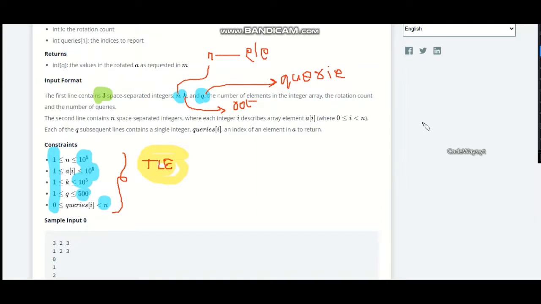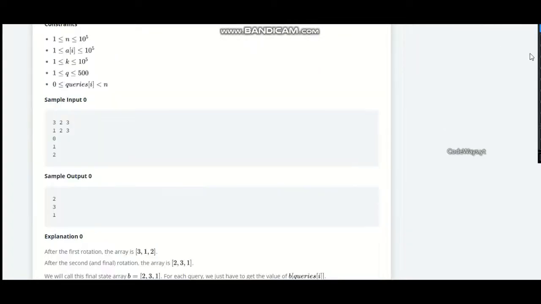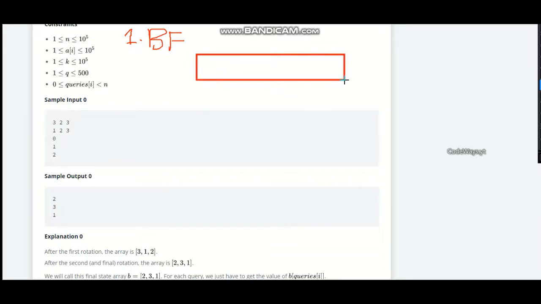First method will be very easy. Now let us see the first approach. This can be called a brute force approach. What is brute force? As soon as we think of a problem, the first solution we'll be thinking of is a brute force solution. It's not the optimized one, but it works. Now, what can it be? You can pause and take a minute to think about that problem.